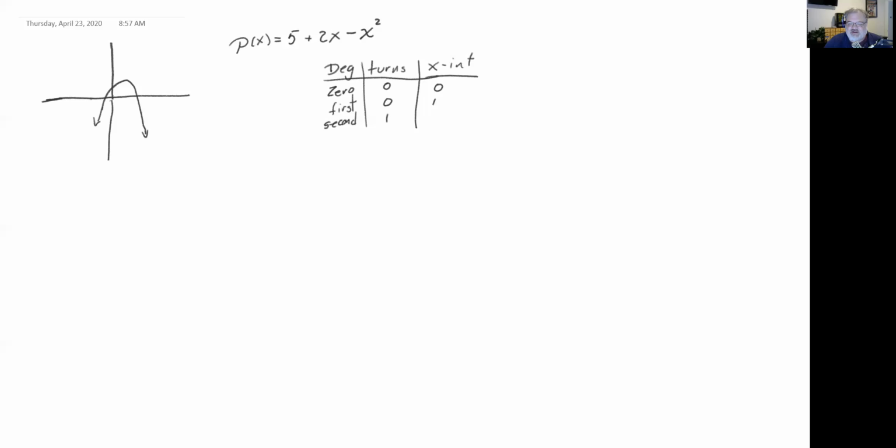And in this particular case, it does have two x-intercepts, but we know that they don't have to. We can have a parabola that only hits once if it comes down here and bounces off the axis. It can have just one x-intercept, or if it was, say, down further, down here, it could have no x-intercepts. So for x-intercepts, we're going to change it from how many x-intercepts to as many as. So 2 is the most it could have. There's no way we could have this parabola have 3 or 4 or 5 x-intercepts, but it might have less than that too. Is that fair?